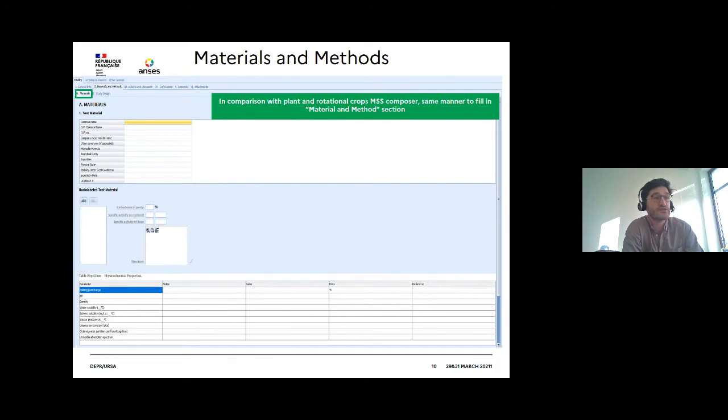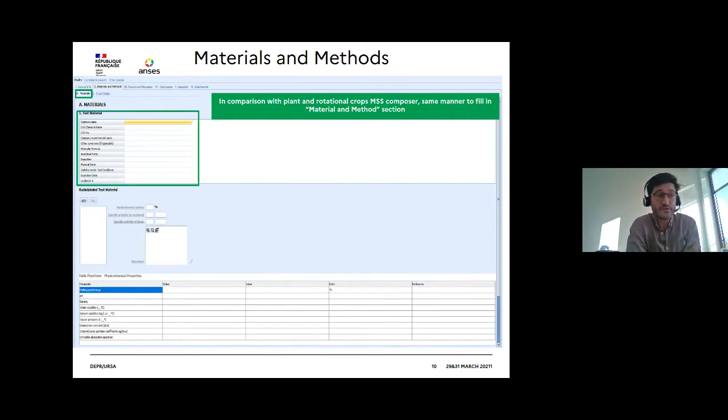In comparison to plant and rotational crops MSS Composer, it is exactly the same manner to fill in materials and method sections. In Part A, materials, there are two parts, one for test materials and the other for animals. Populate fields under one, test materials, by directly typing information.